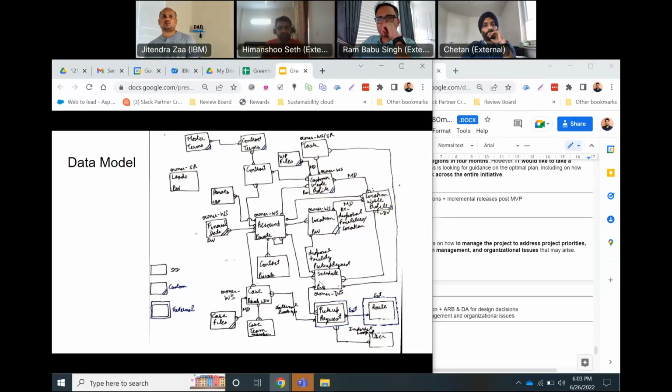Case files is an object which comes as part of the S Drive managed package. The way S Drive works is that for every object where you want to enable S Drive to upload files and maintain them in S3, you need to create a files object. For standard Salesforce objects like account, lead, opportunity, and case, these come out of the box.